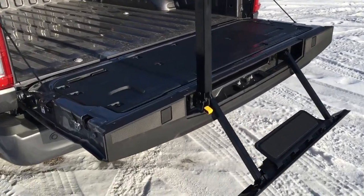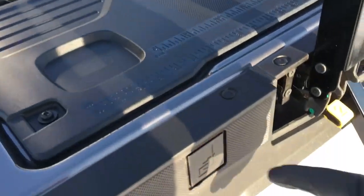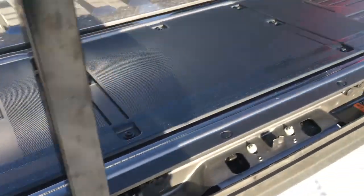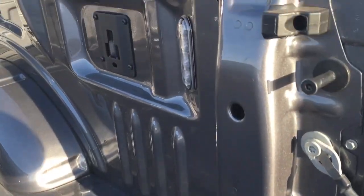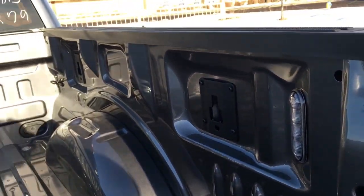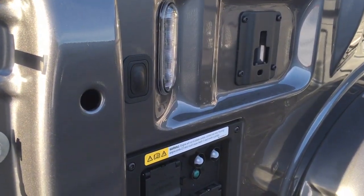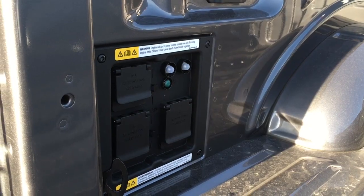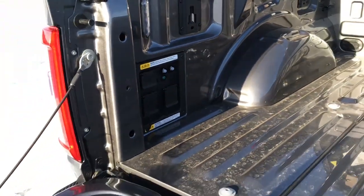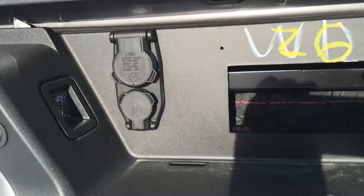There's carpeted flooring throughout as well as grab handles at all four entry points. At the remote release tailgate there is a step with grab handle, a rubber work surface, and mounted points for your device. Inside the box we have tie-down hooks in all four corners, two LED lights in the rear, tracks for your BOX cargo management system, a power switch for the lights, and four AC 110-volt outlet connections.